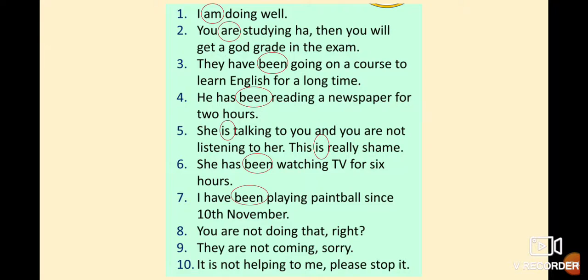Number 8, you are not doing that, right? In that case, our state of being verb is are. Number 9, they are not coming. Okay, we repeat the state of being verb are in sentence number 9. Number 10, it is not helping me. Please stop it. So in this case, our state of being verb is is.